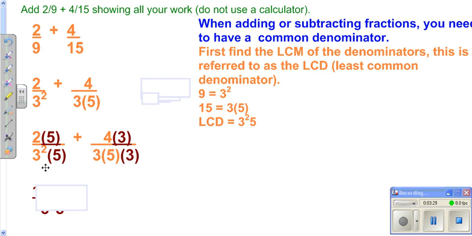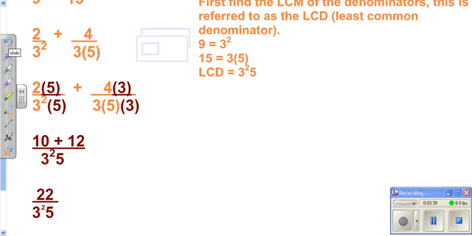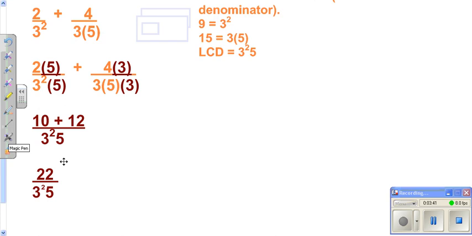So then you go ahead and take a look at what's left. You have your denominator, writing it as one big fraction. Then you have your 10 plus your 12, which in this case would add together on top to give you a 22 over your common denominator. Now most of the time, if you're dealing with just numbers, you'd work out the bottom, but whenever you're dealing with variables, you don't really need to work out the bottom.